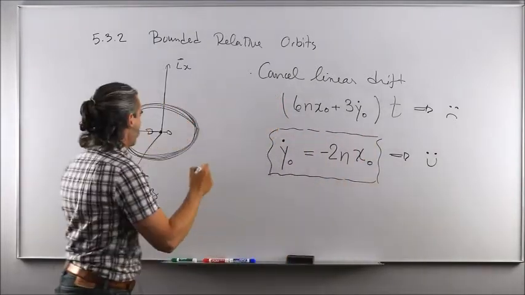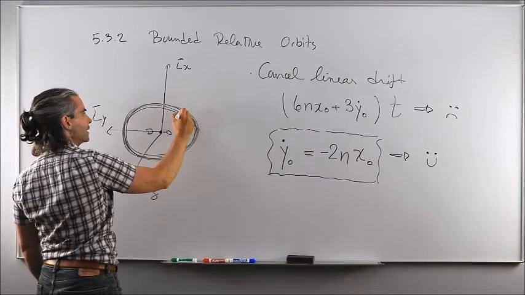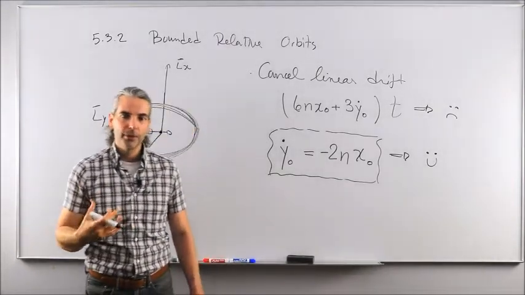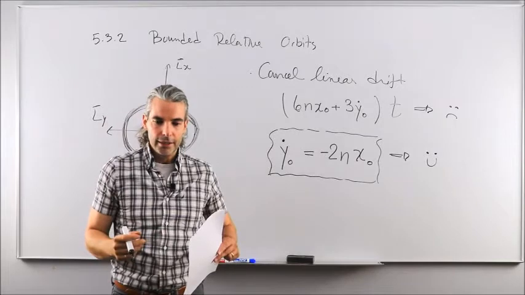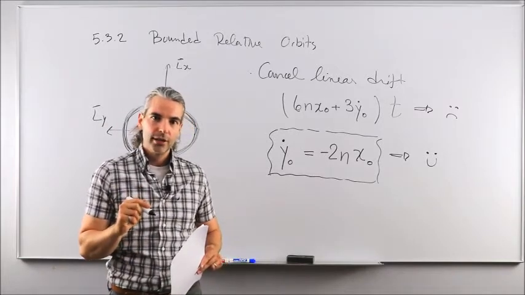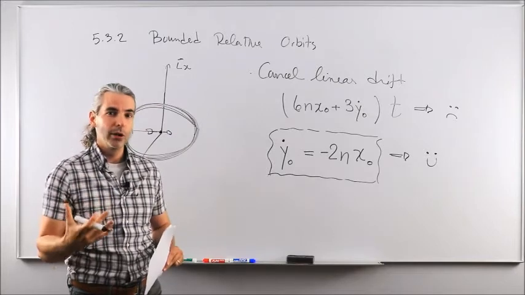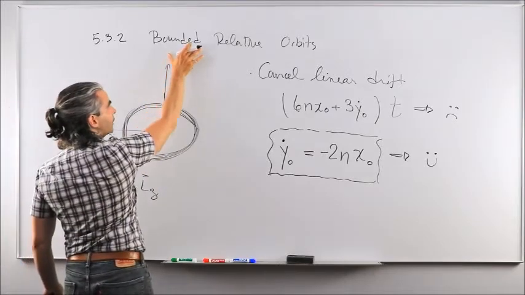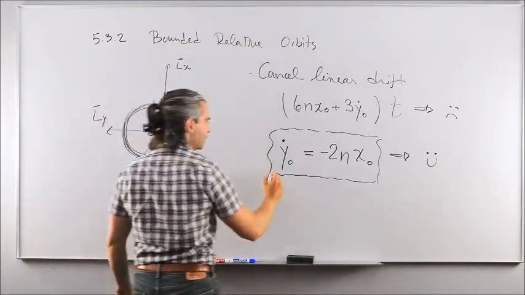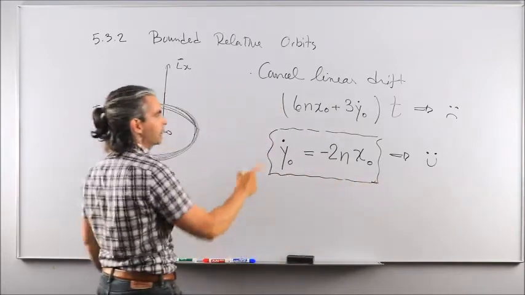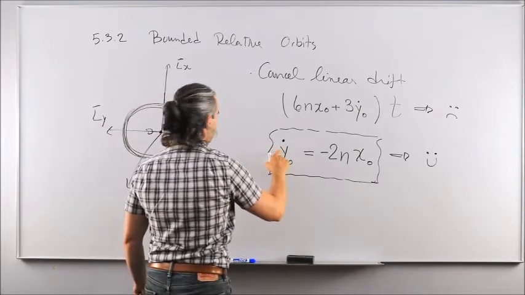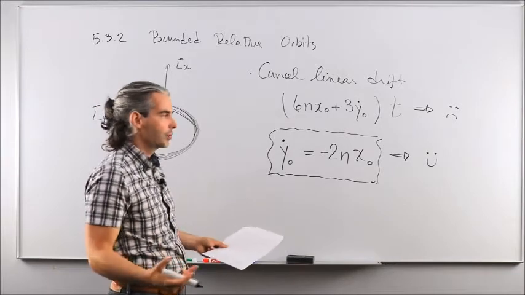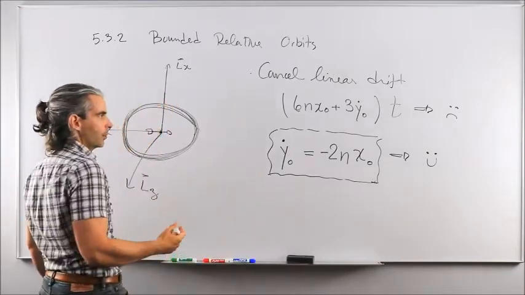At t equals 0, where do you place the chaser spacecraft and what is its relative velocity with respect to the target spacecraft, okay? So the remaining of this chapter is just to look at how we can carefully handcraft the initial conditions such that we're able to obtain exactly what we want in terms of relative motion. But no matter what we do, for sure, we do want to end up with a bounded relative motion. So this will always be the case, unless specified otherwise. You do not want to have the relative motion that grows with time. Otherwise, again, it's no longer formation flying. It's just two spacecraft orbiting along their respective orbit.